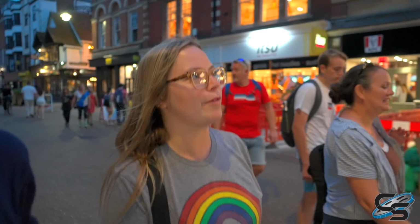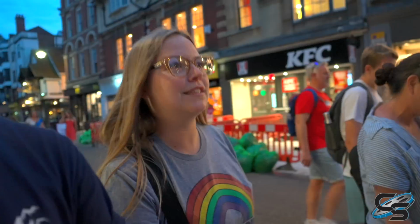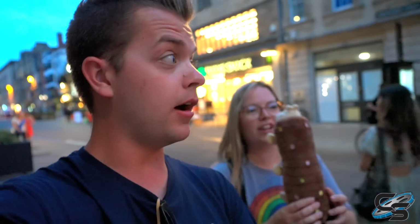This place is stunning. You can clearly see the influence that the people at Harry Potter and Warner Brothers had when they were creating those films. Some of the buildings here are just amazing. I think this is probably my favorite city or town that I've visited in England, because we've done Bath, and there's a lot of similarities to that. Really, really cool. What did you think, Colin?